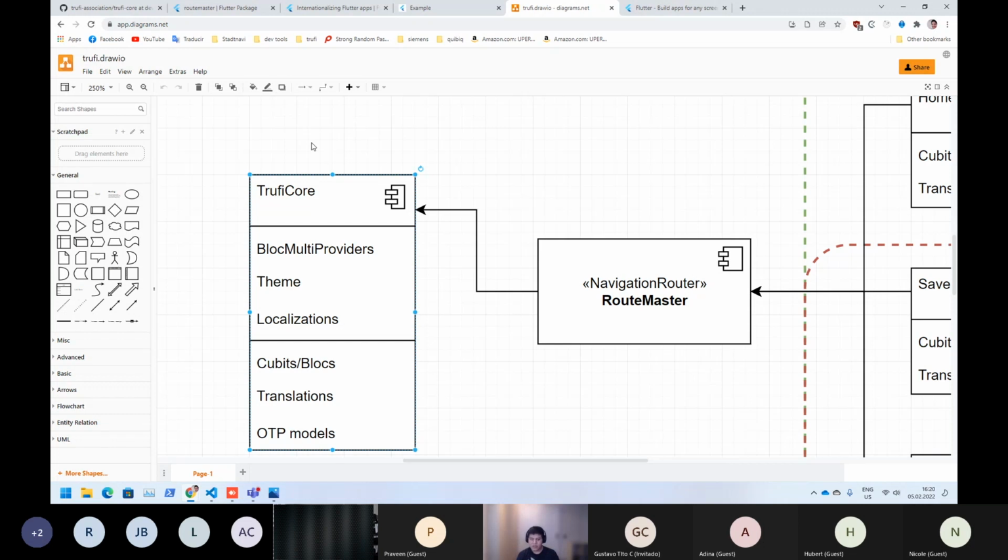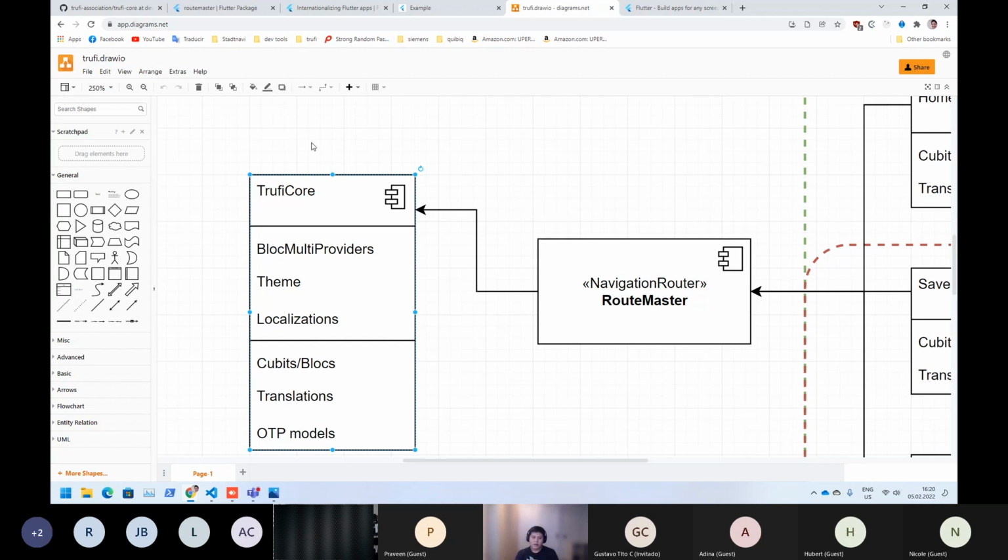Theme and localization are the base of the application, so you can also pass your theme and your translations for your screen. So that's part of the Trufi Core, where all three modules or features are responsible for managing the blocks, the theming, and the localizations.